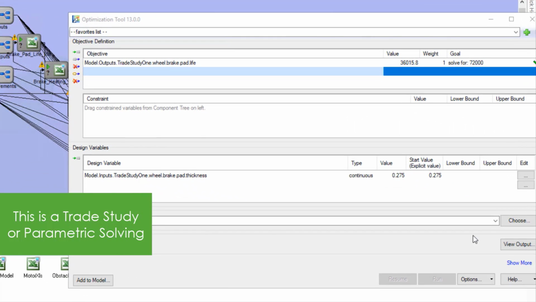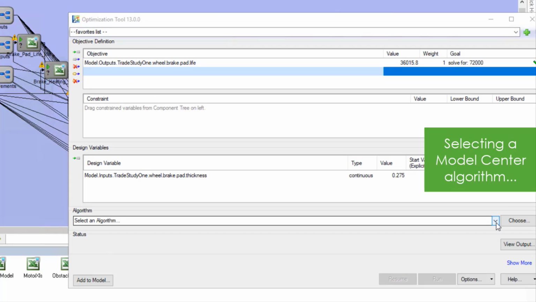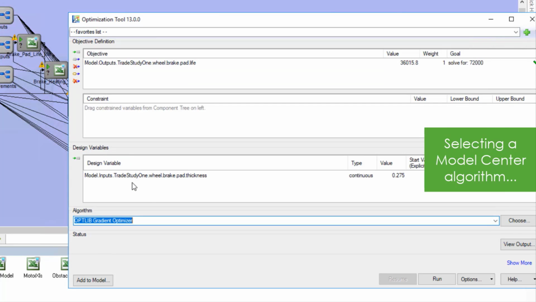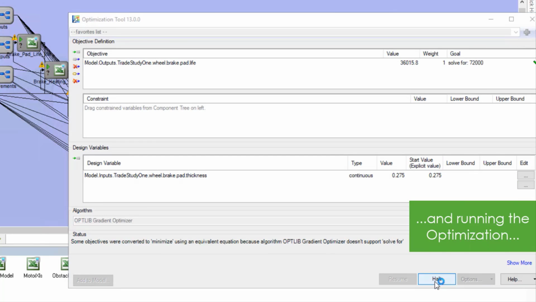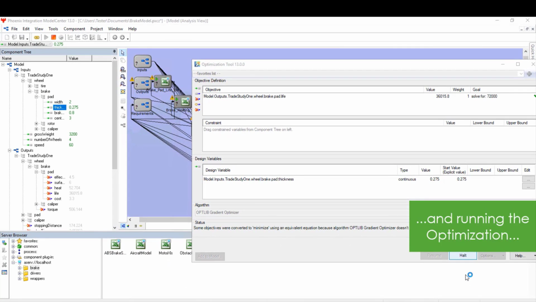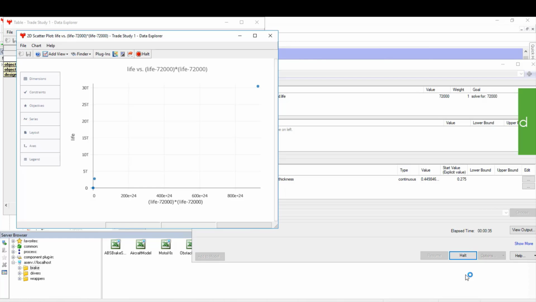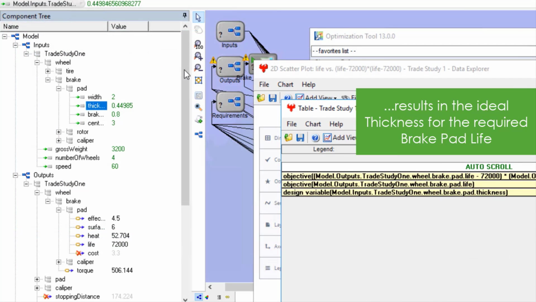This is a trade study or parametric solving, and we select the appropriate Model Center algorithm and then run the calculation. This finds the optimal brake pad thickness, and the results are shown here in Phoenix Integration's Model Center.